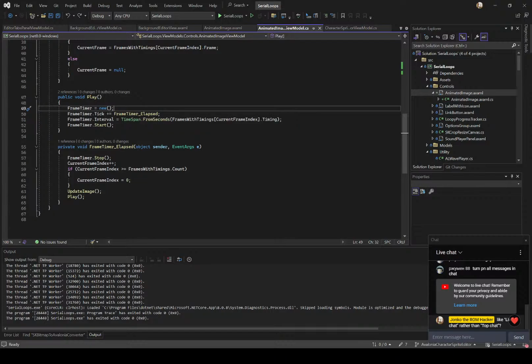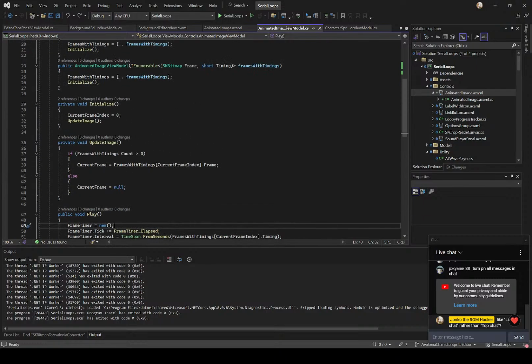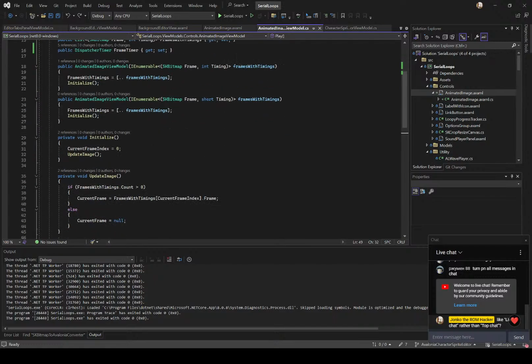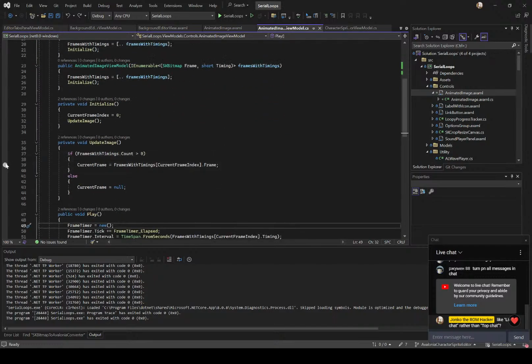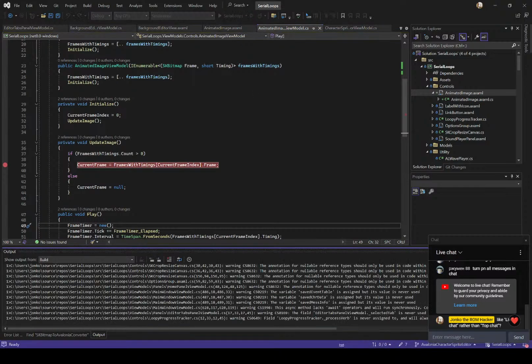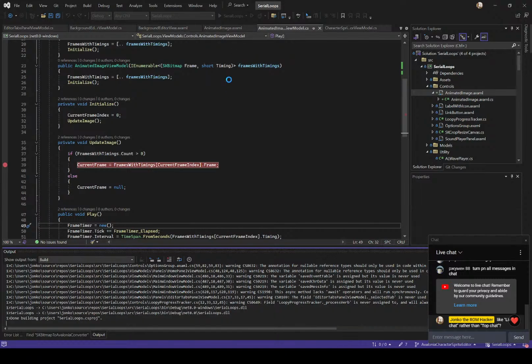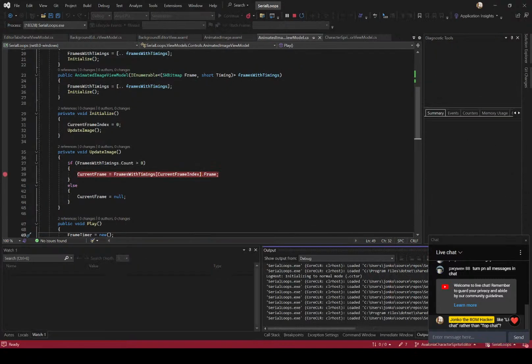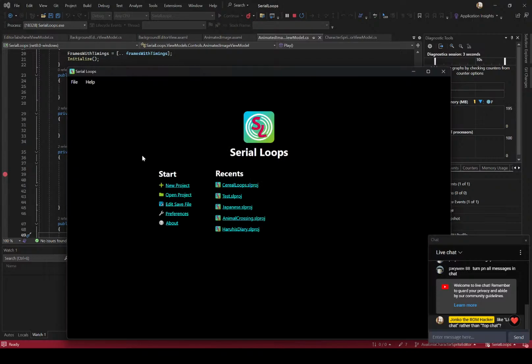It's definitely working. We've debugged and we know that it's actually running the frame elapsed and all that stuff. Let's just double check that the current frame actually is changing to a different image. That would suck if that was the issue, if it just wasn't updating for some reason.